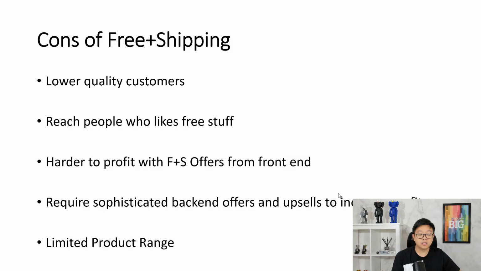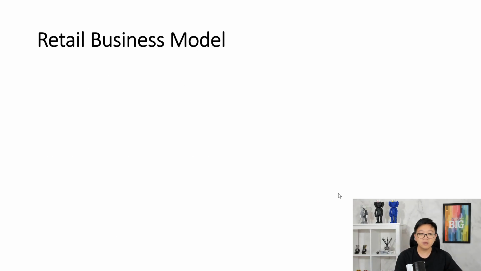All right, so it also has a limited product range. If your whole store is doing free plus shipping, it will look really strange, right? Because the customer might think, why is this store just doing free stuff? Everyone opens a store to sell stuff that's retail priced. So if you have a full store of products that's free plus shipping, it might seem weird, and it also limits the range of products that you can have using the free plus shipping model, okay? So next we're going to touch base on the retail business model, okay?